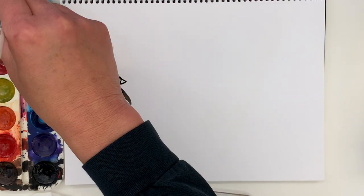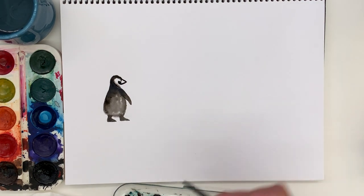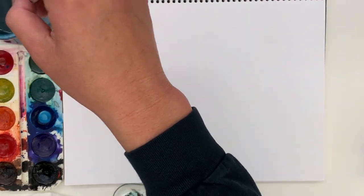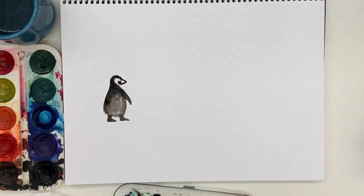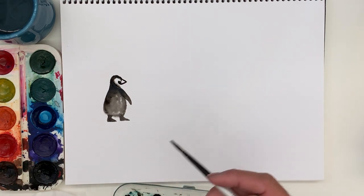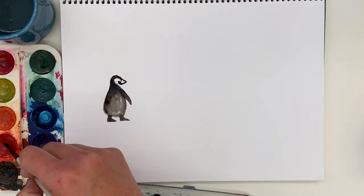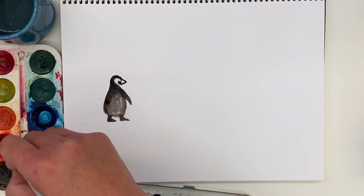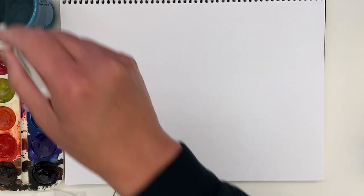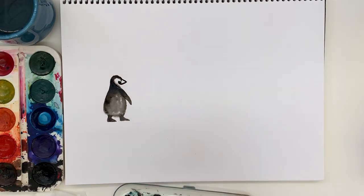What I did forget yesterday in my demo is giving him a little tail, but I don't think we're gonna do that. I'm just gonna keep it just like that. Now, we have one African penguin, but what we also need to do is give him a surfboard. So we're gonna give him a bright red shortboard. And for those of you who don't surf, a shortboard is like a thruster shape, right?